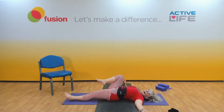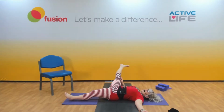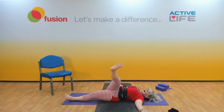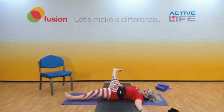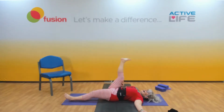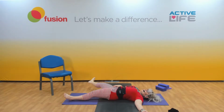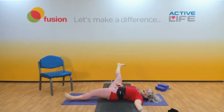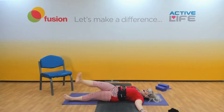Now you can keep the knee bent if you prefer, and we're just circling the knee, but if you can, take the knee out to the side, stretching out the leg, and then we're going to circle the leg. So if you're very loose, you could flex the foot, have the leg dead straight. If that's not you, just keep it a bit soft, keep it smaller. 3 each way. Don't forget to breathe.